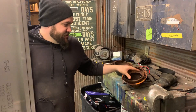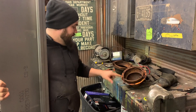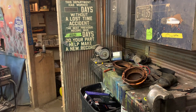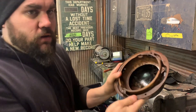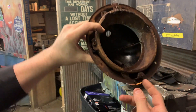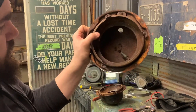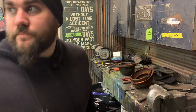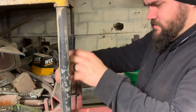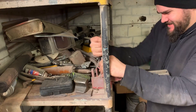I want to finish restoring these headlight buckets before I move on to the running boards. They actually need a little bit of modification to run those newer bulbs and they're just rustier. Also, the headlight ring mount is broken off of one of them, so I've got to make one real quick. I'm trying not to jump around — I want to just finish something and move to the next thing. That little mount is what the ring screws into to hold it, and this one is broke off so I've got to make that. Three quarters of an inch — let's go bend it.